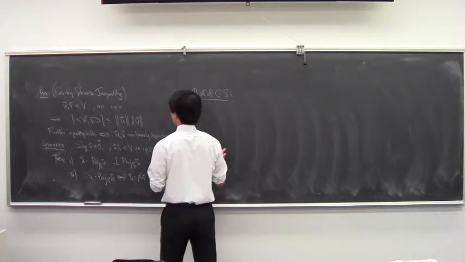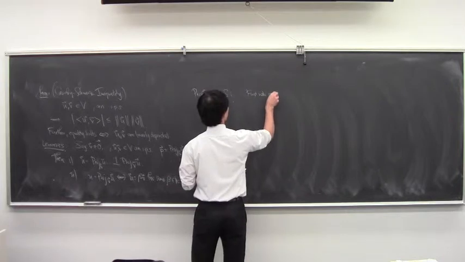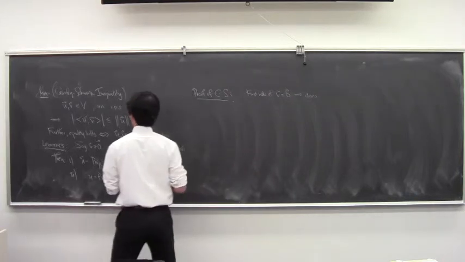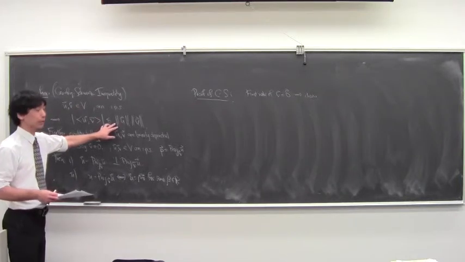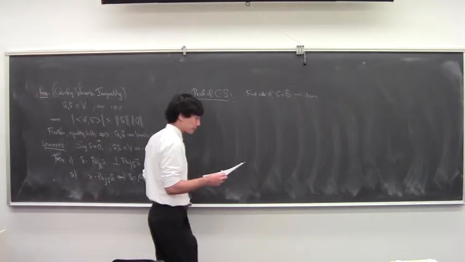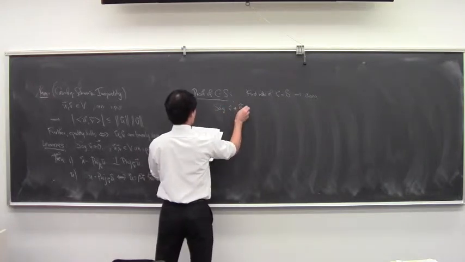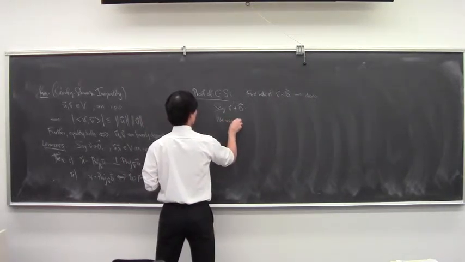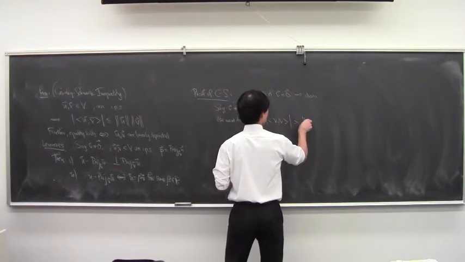Okay. So first note: if V is a zero vector, then we're done. So we don't have to worry about V being the zero vector, because if V is a zero vector, then this is certainly true. So let's assume that V is not the zero vector. Okay, and we want to show that this thing is smaller than this thing.